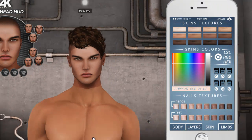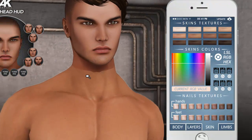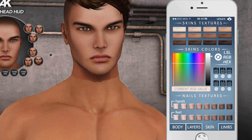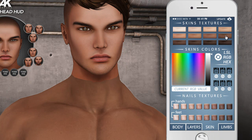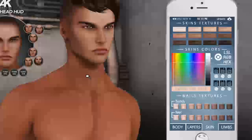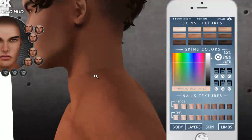So because I really like the way the texture of this body looks, I could try and match it, but this time I won't have the neck blender because obviously the tattoo won't work on the mesh head. So I could sort of match it. That's too dark, so if I try to go with this one, put a little bit of red in there. But I'm not going to get it seamless looking because there's no neck blender to make it look seamless. That's pretty much the best I can make it look with a mesh head without an applier, right? And if you look at the mesh head, it kind of fits better. There's no gap with the mesh head.